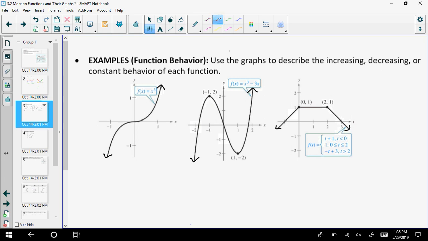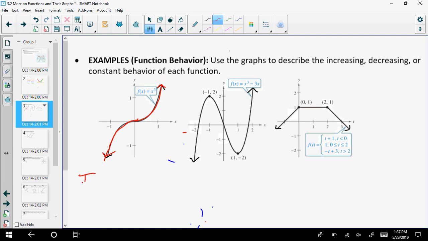Okay, so let's look at this first graph. As I move left to right, what is the graph doing? Physically, what are we doing? We're going up, and I'm still going up, and I'm still going up. So this whole graph was going up the entire time. And you might say, well, wait, wasn't it constant right there? They will make it very clear if it's constant. You will have a flat horizontal line. So this graph was going up the entire time.